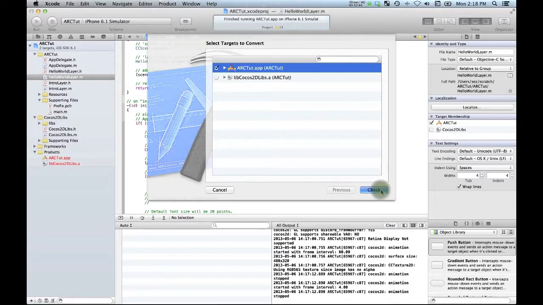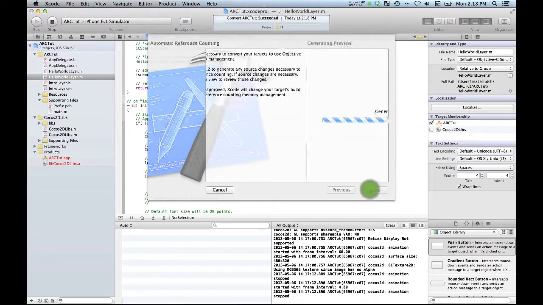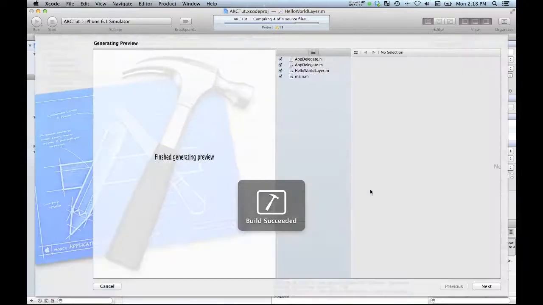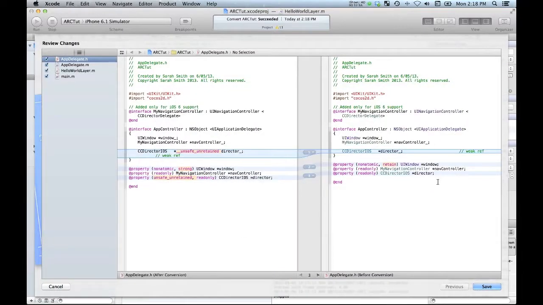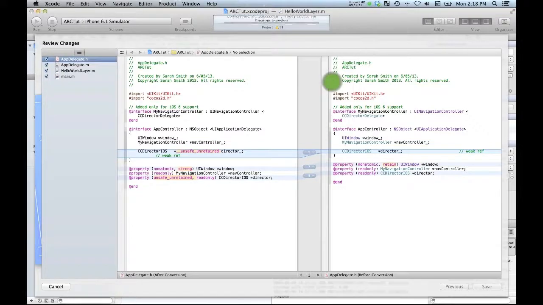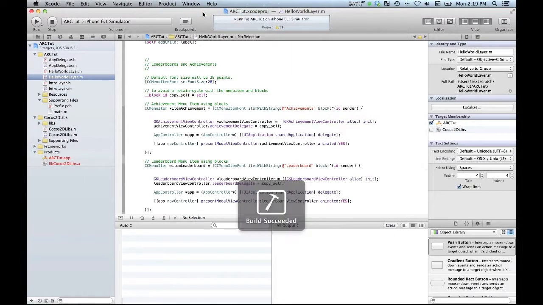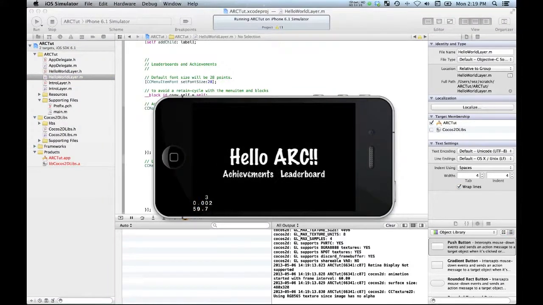Okay, so we're going to go ahead and check to see if it can be converted, and it should be able to be. So we're converting it to ARC. Go ahead, say next. It's going to go through all our code and change it all around so that it actually can use ARC. We've got our old code there and our new code here on the left with proposed changes. And yeah, that's all looking pretty good. So we just go ahead and save that. We get a prompt about the automatic snapshots. That's a good idea, so enable that. It's going to create a snapshot. If you use broad scope refactoring again, you'll find that enabling is actually useful there. So now we should be able to go ahead and run this. And now we're ARC enabled.